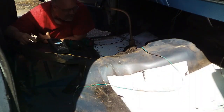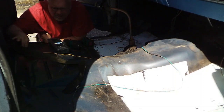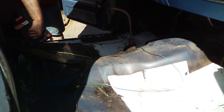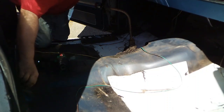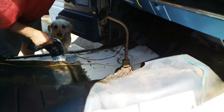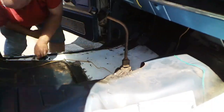Now clearly the interior is already pretty well stripped, at least from here down. But there's still a couple more things I want to remove. First off is these seatbelt latches. I'm going to reuse them, but just for laying the carpet and all, I'm going to take them out temporarily. Now just a rag to give the floor pan one good wipe down before I bring the carpet in.